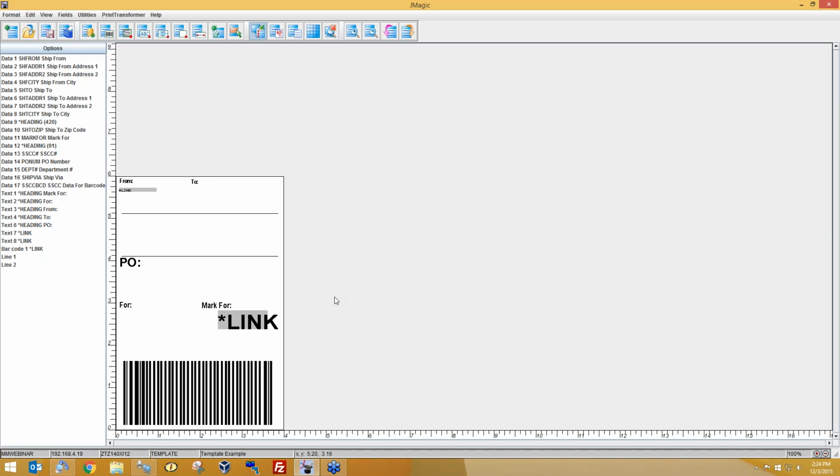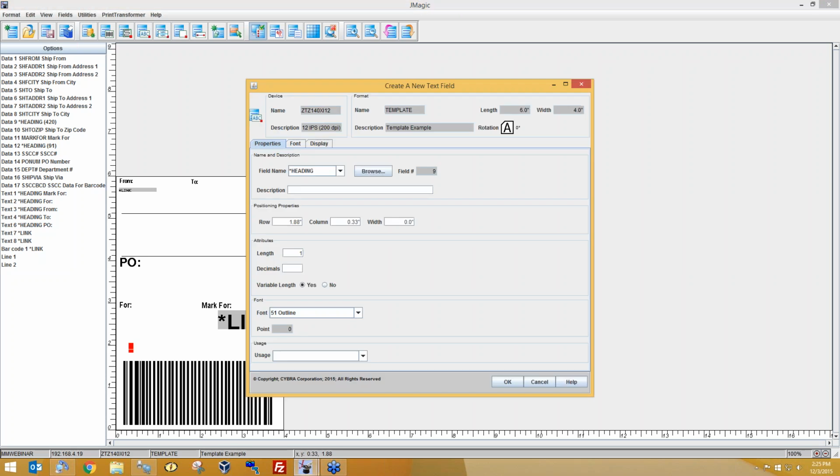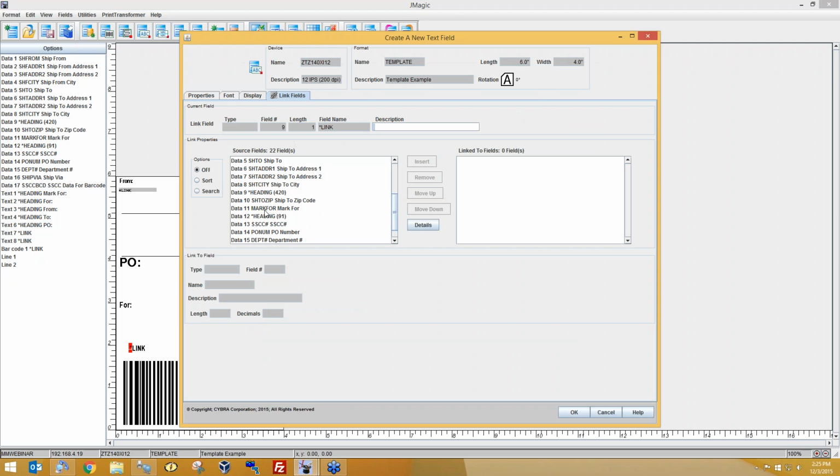So this is a new thing in version 9, MarkMagic, and our print transformer conditional rules-based printing engine. And I'm still going to use this format here. All right, we're going to hijack this format for another feature. That's a good idea, so we're not switching back and forth. Okay. I'm going to add another text field on here, just for this example, and there's some sample data that I want to show you. Just going to create another link here to this data field here.